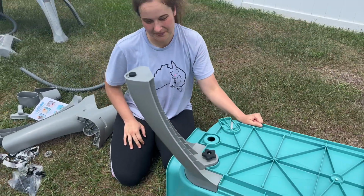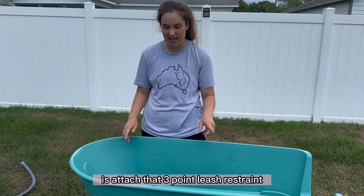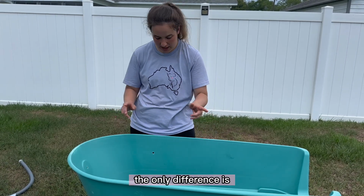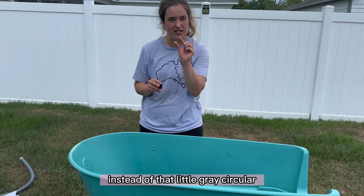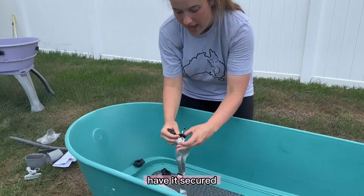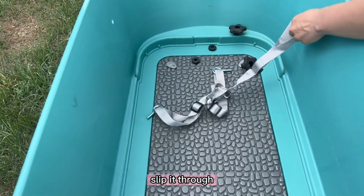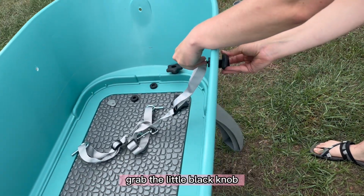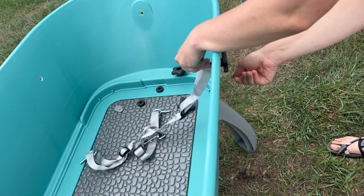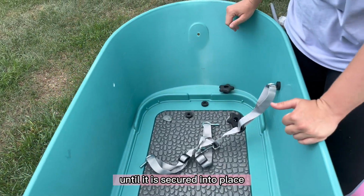and you can do the rest on all 4 sides. So now that we've got the legs attached, the mat's in place, now what we have to do is attach that 3-point leash restraint, and it's almost identical to doing the large booster bath. The only difference is instead of that little gray circular, you have this rubber piece. It goes on just like before. Have it secured right here on the side, slip it through, and then on this outside, grab the little black knob, attach it in just like we did with the legs, and tighten that in. You're gonna repeat this on all 3 sides until it is secured into place.